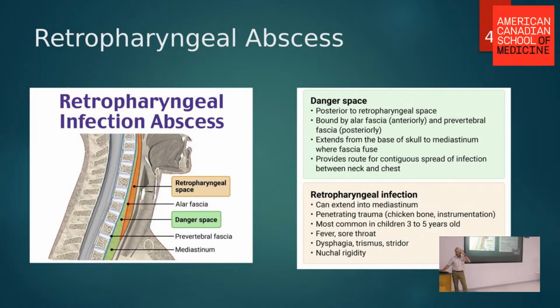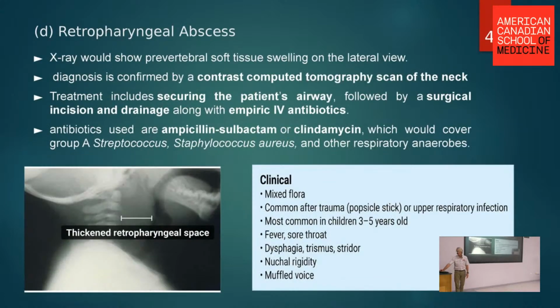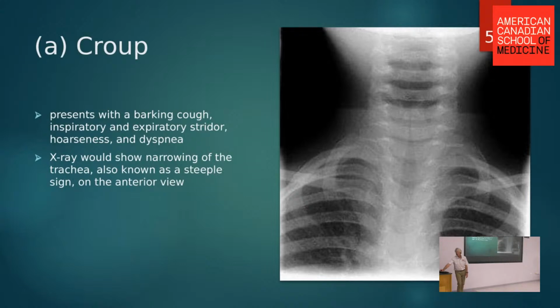It's most common in young children. They'll present with sore throat, dysphagia, and trismus. They may or may not have some stridor. There are a couple of other conditions that can give you stridor, and we'll jump to those right here. Here's an example of that retropharyngeal space, with some widening. That's clearly a large space compared to normal. These kids are going to require IV antibiotics, and they may need a drainage procedure. We'll show you the differential.